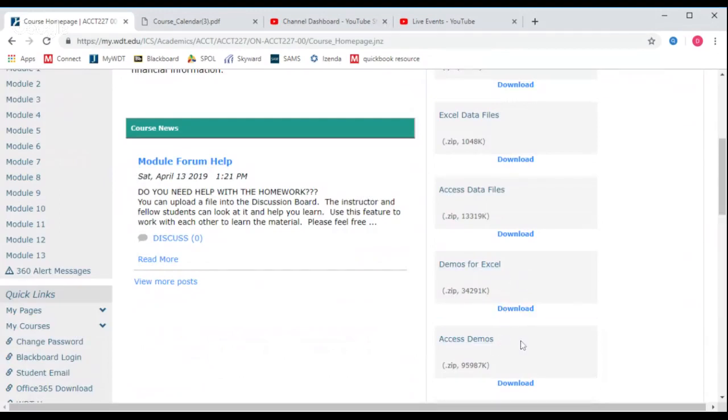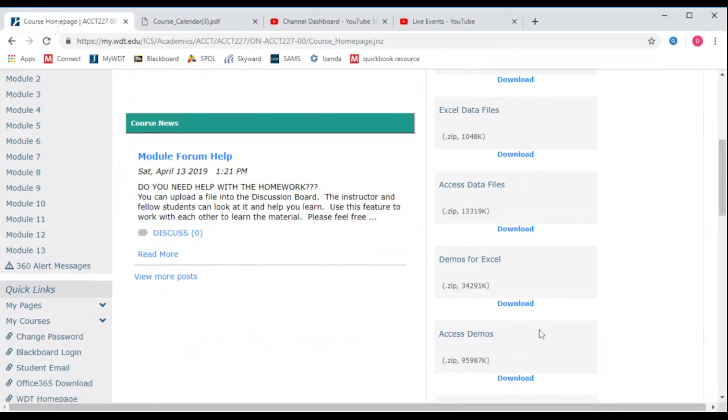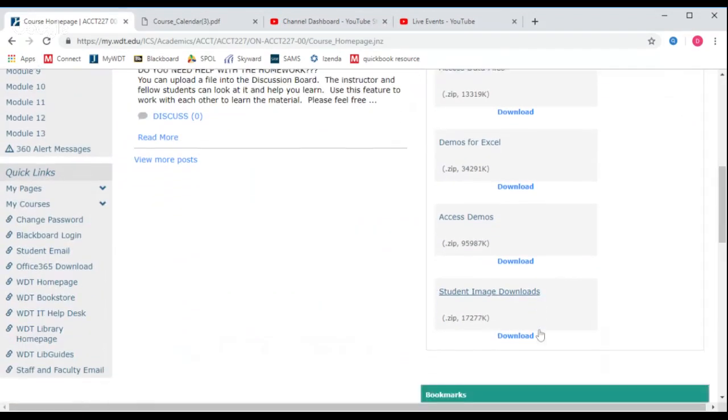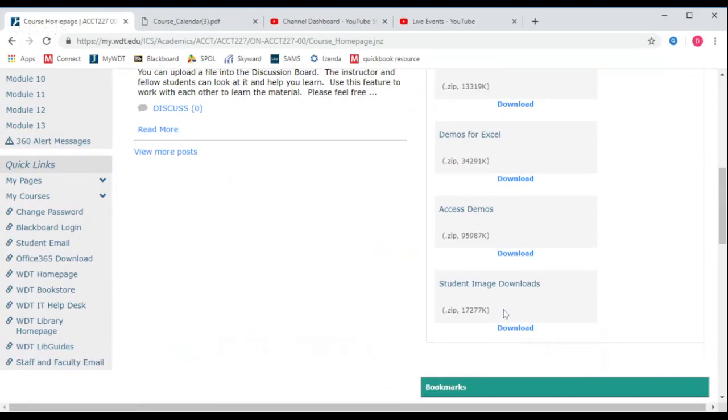A lot of times when we get into the modules, I'll say, hey, check out the movie for Excel chapter 4, let's say. And this is where you'll find those resources right there, okay? And then lastly, student images, when they have you bringing in stuff to dress up your spreadsheet, this is where you will find that stuff.